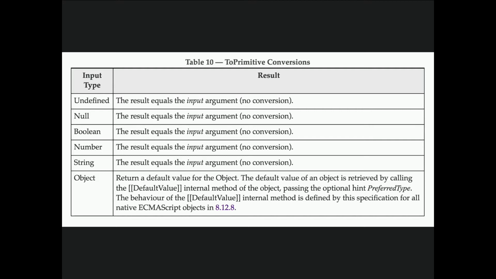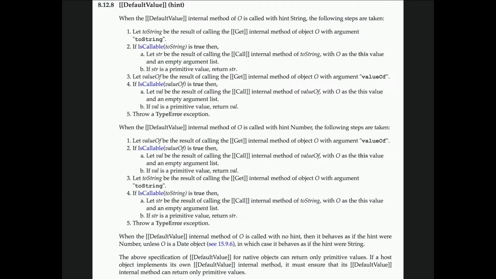And in order to figure out how to handle object, we're going to call an internal method called default value. So here is the definition of default value. And basically what this does, it takes an object and tries to turn it into either a number or a string. And for the way it's being called with addition, it's going to try and turn it into a string first. So almost any kind of object, including arrays, is going to be treated as a string.